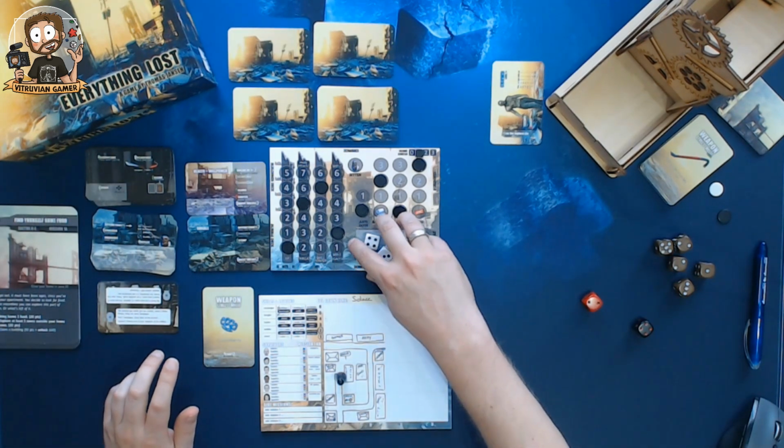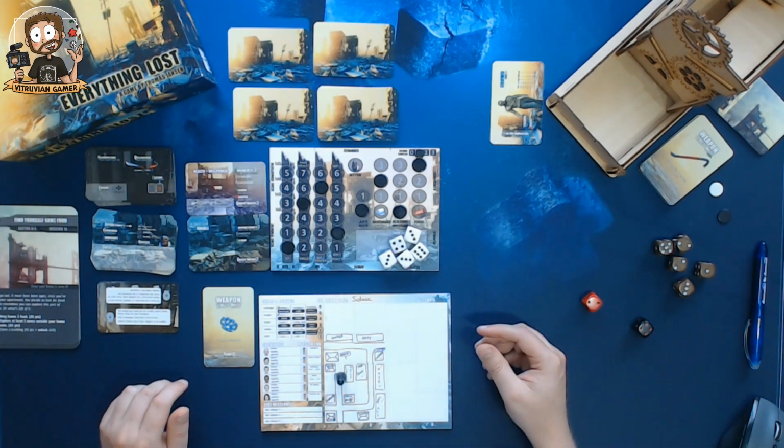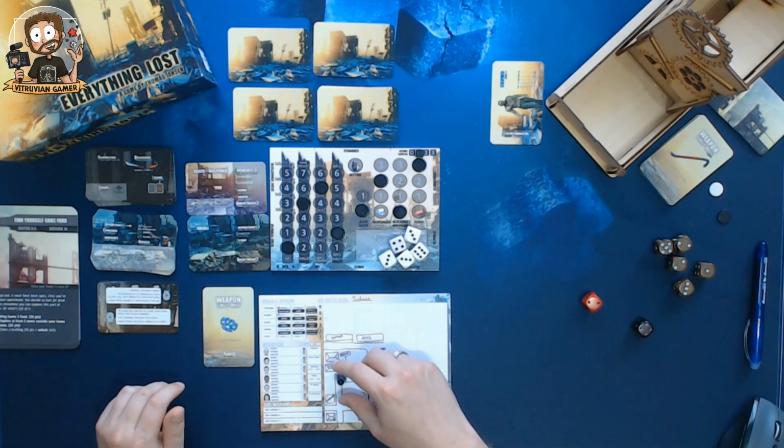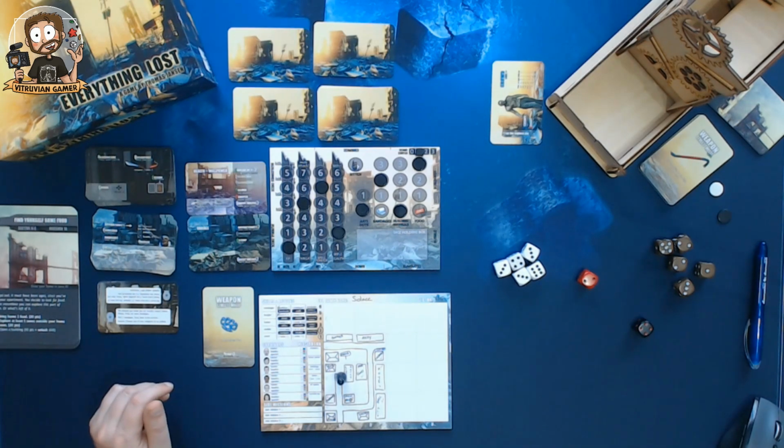So we moved here. We are going to rest because we need dice. Well, we don't really need... Yeah, we need to pay 1 die to get in our house. So we definitely need at least 1 die. So let's rest.